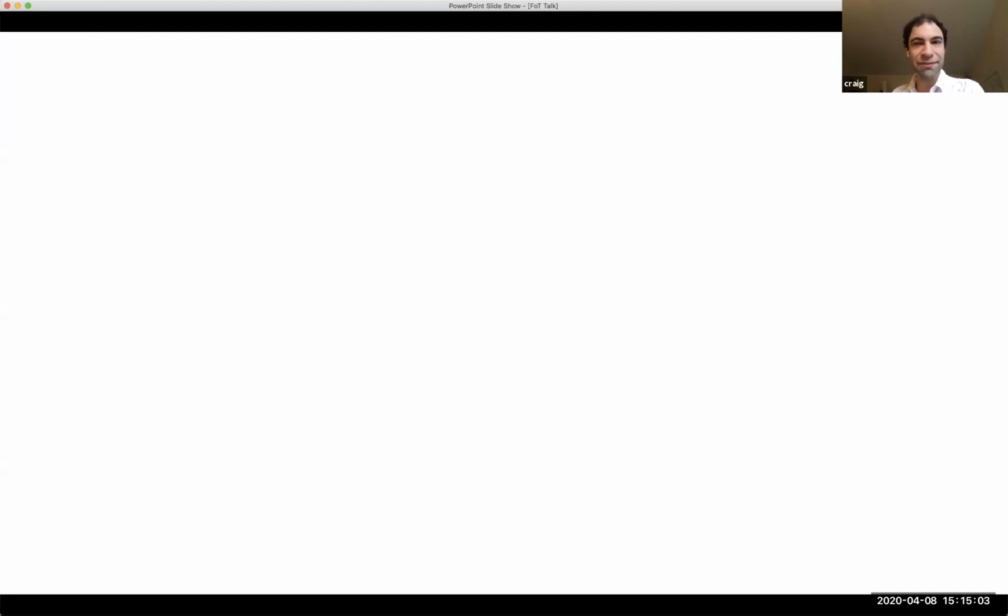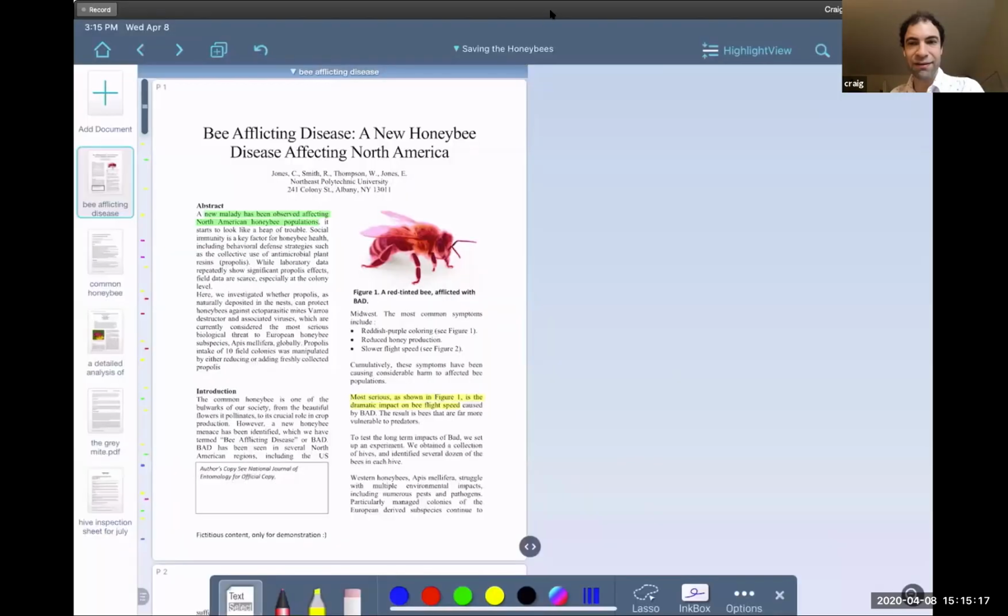So with this in place, let me see if I can move over and share my screen here. Beautiful. Okay. So now let's go through an actual little demo of LiquidText. So again, if any of you guys have ever seen our Honeybee demo, this is what I'm going to be showing you live, but let me know if you have any questions as I'm going.